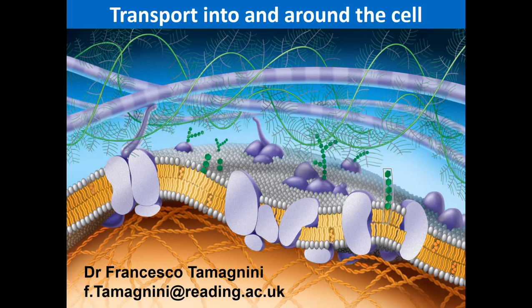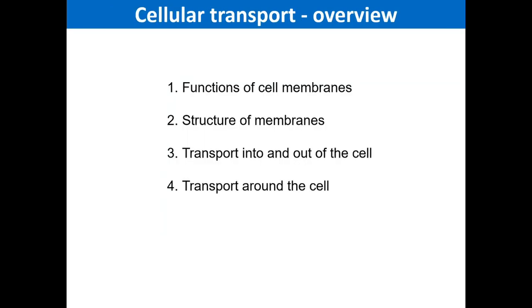So let's start with this. Today, I will talk to you about the functions of the cell membranes, and of course, we will talk about the structure of such membranes and the relationship that there is between structure and function. And then we will use this information to talk about the transport inside and outside of the cell, how substances cross the system of membranes, and of course also the transport around the cell.